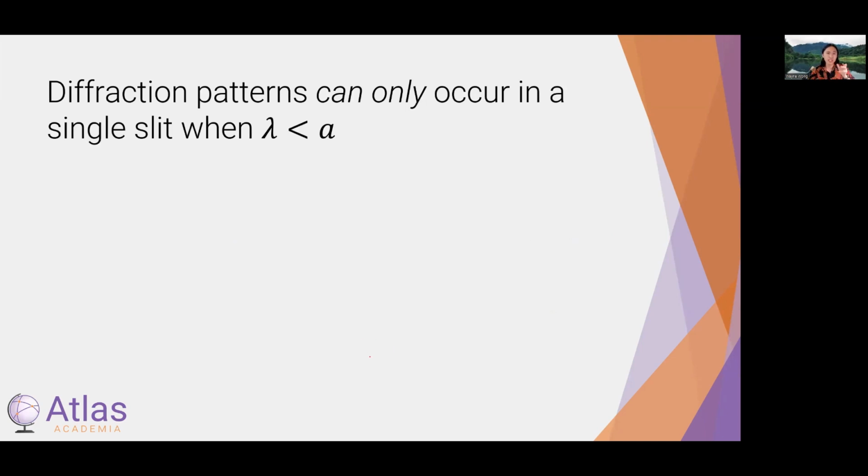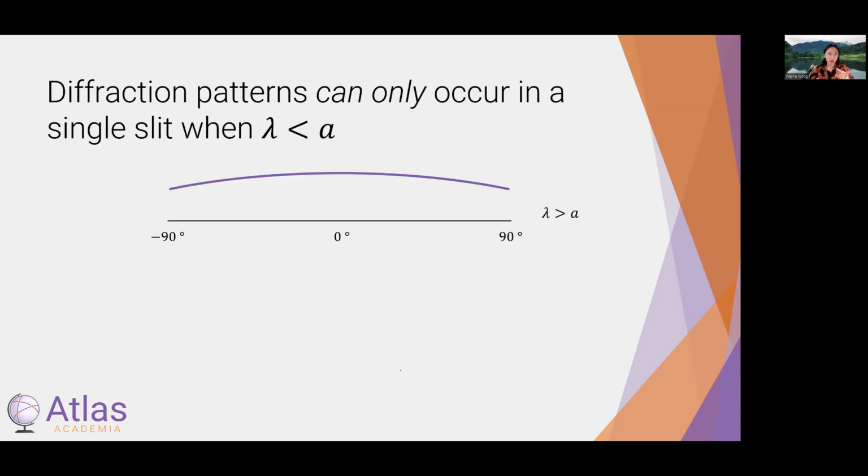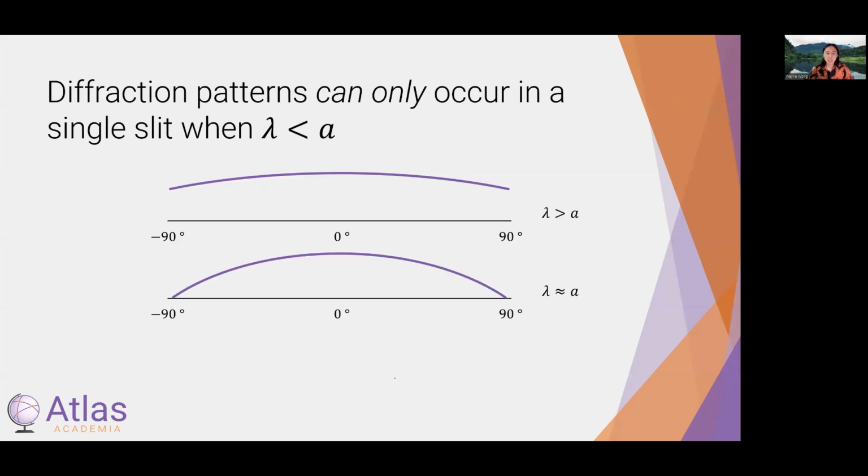So if my wavelength is bigger than my slit size, I'm actually going to get something like this graphed out in terms of the angle of how I leave the slit, and the intensity of the wave that I see after it leaves. In the case where the wavelength is perfectly equal to the slit size, I get this perfect intensity curve that goes to 0 at 90 degrees.